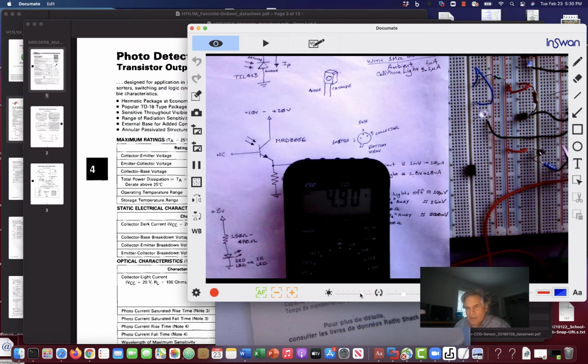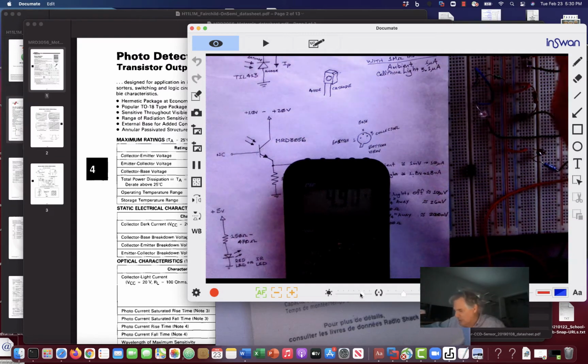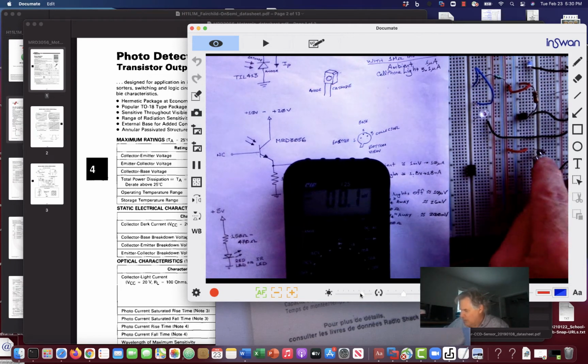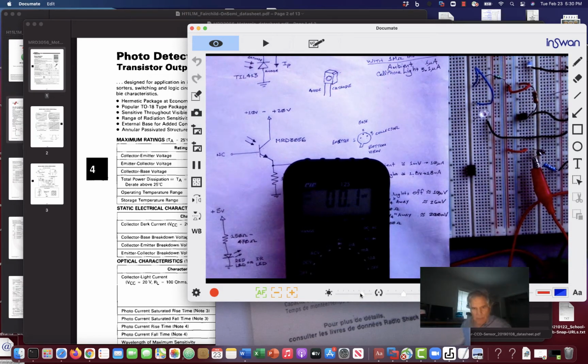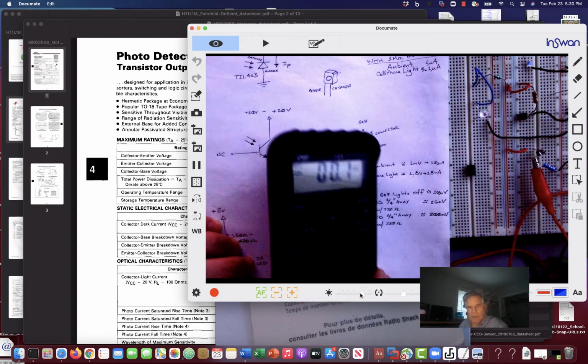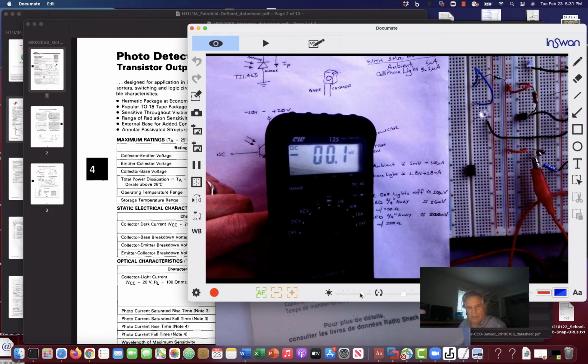The base, as I pointed out before, over here is just hanging in midair. It's not connected. And then the emitter has a 100 ohm resistor to ground. So let's connect our voltmeter to this emitter, and right now it appears like we don't have very much current at all. It's essentially zero current.